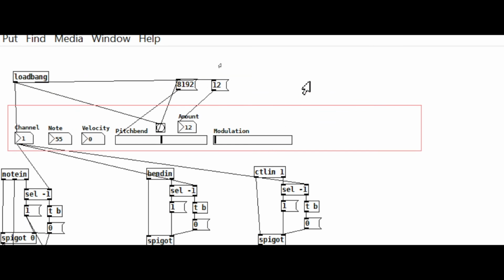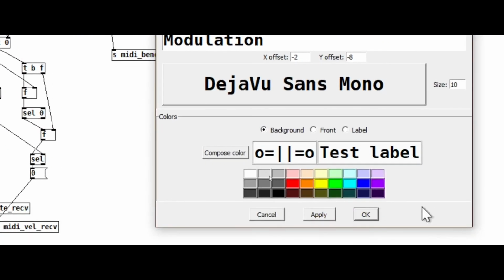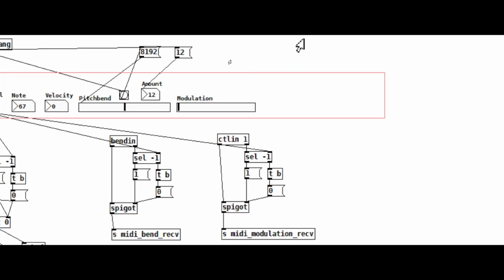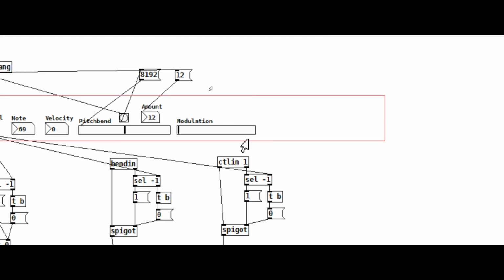Let me see here, because if I do it with the mod wheel now, you see it's not working as well. But let me see if I change its slider that way. No, because the controller itself is not logarithmic, so I can't do this.